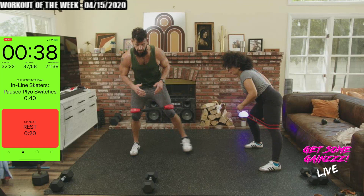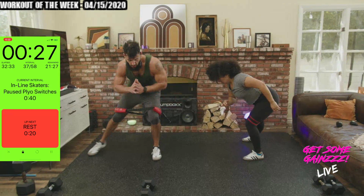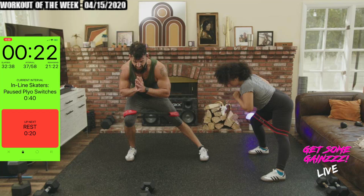Okay, so start there. Now own it. Boom. Quick switch. Pause. Push out, pull in. Pull in, push out. Adductor, hip. Use that band to drive you.